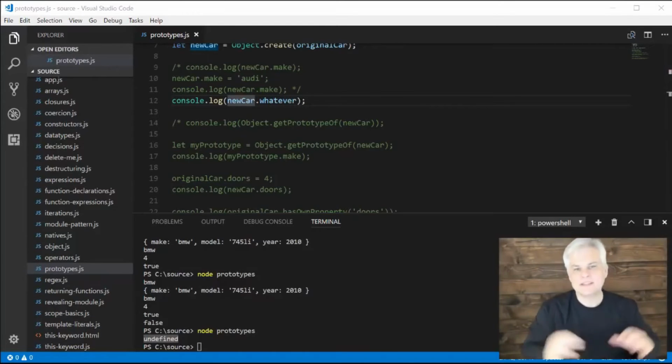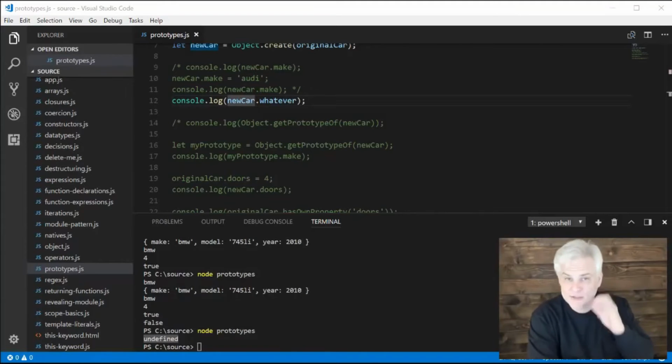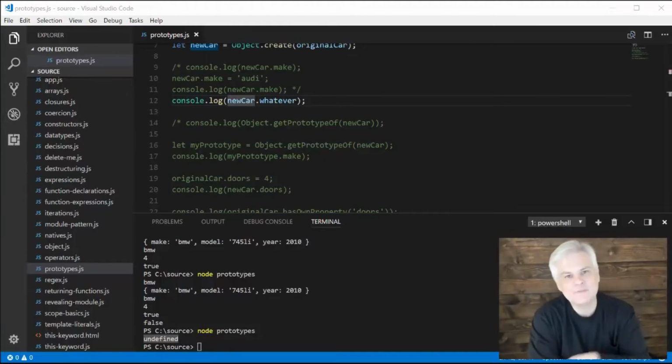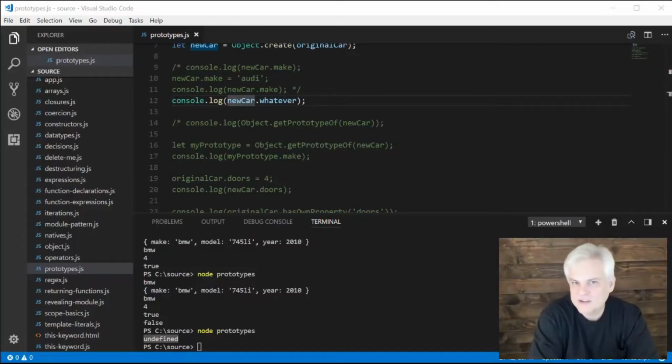So I tried to make this as simple as possible, but this is a post-beginner topic. In fact, I was looking at some tutorials online and I saw that this was actually an advanced topic. But if you kind of understand what we're talking about here, just think about how far you've come in your JavaScript understanding to get to this point where you can kind of understand what's going on.